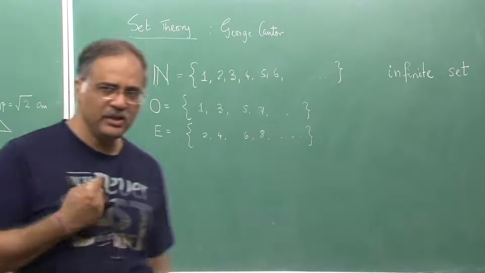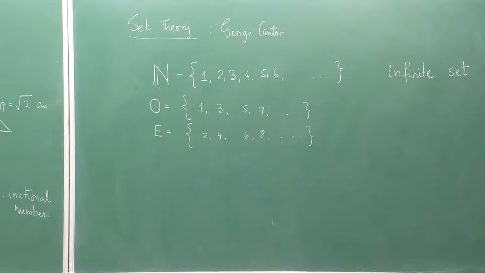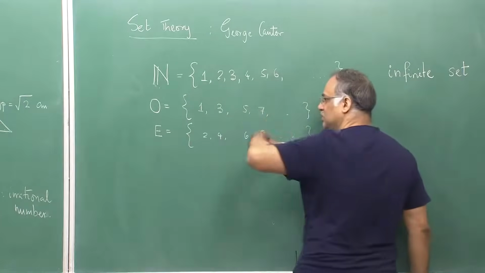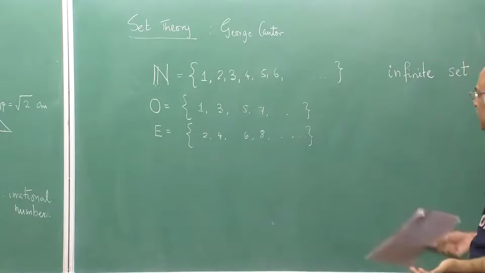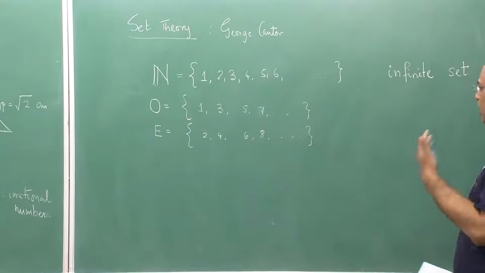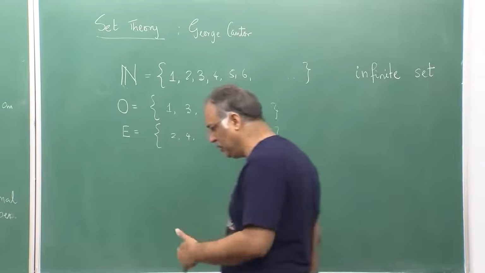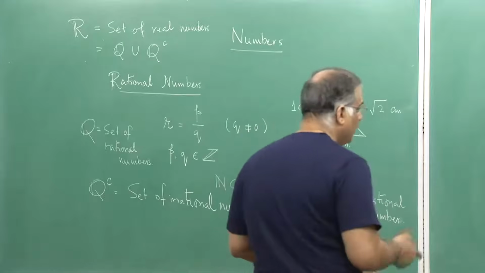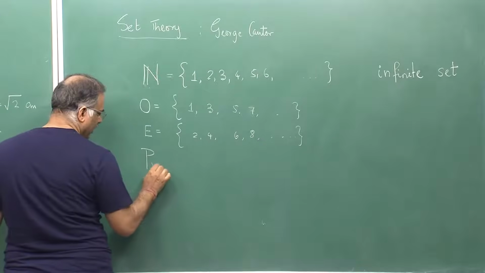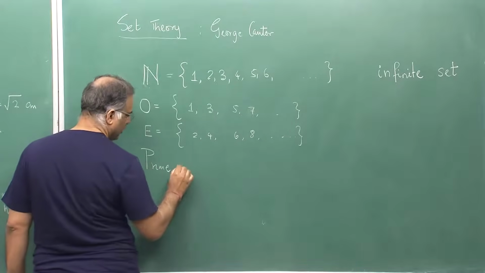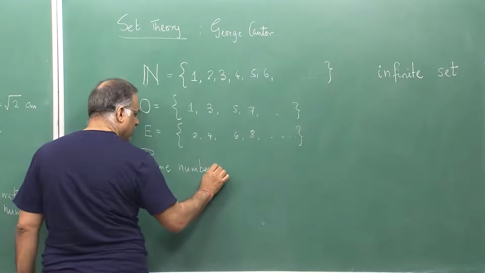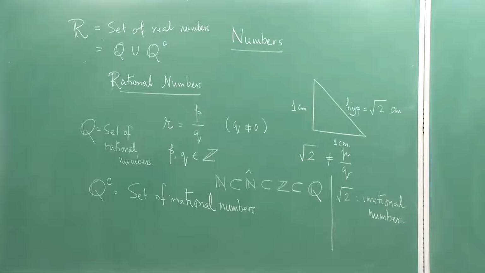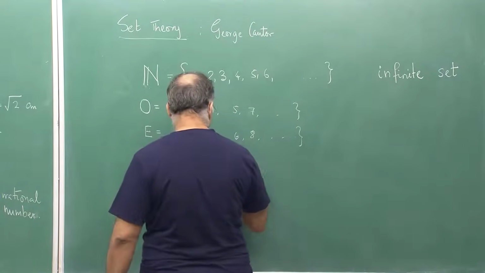Now, apart from these two classifications, there is an interesting class of numbers. See, there are 4 arithmetical operations that you carry on these numbers. One is addition, subtraction, multiplication, and you also carry out division. So, when you carry out division, which is the inverse of multiplication, you come to some interesting classes of numbers. They are called the prime numbers, and they are very important if you want to understand natural numbers. So, what are prime numbers? These are also taught at school level. Any number that is divisible by itself and 1 is called a prime number. So, prime numbers means divisible by itself and 1.